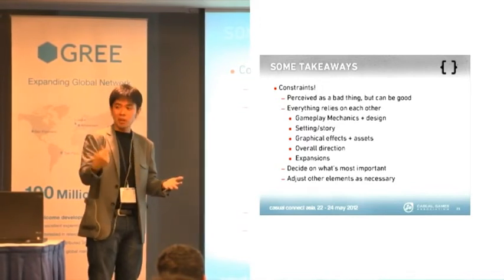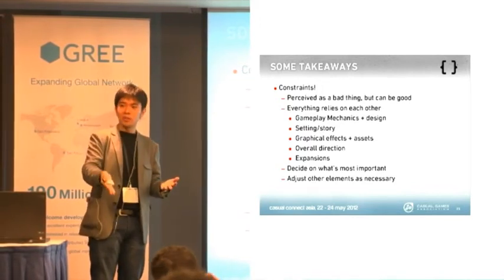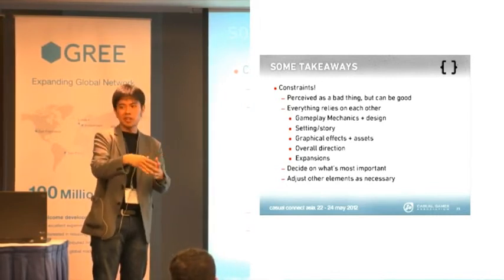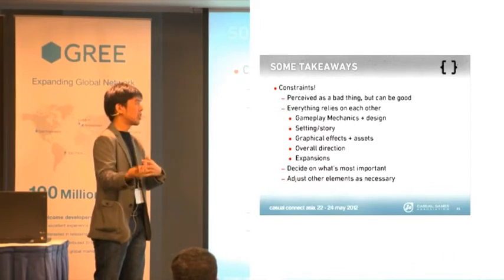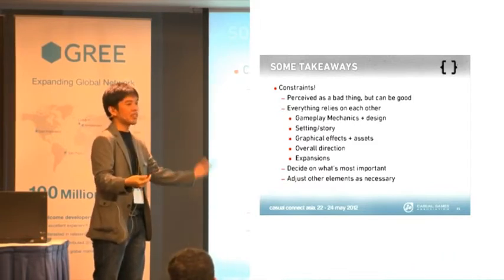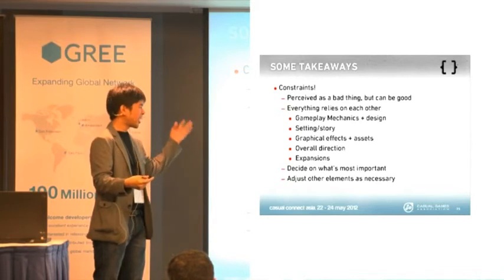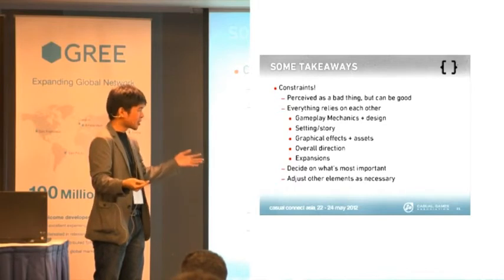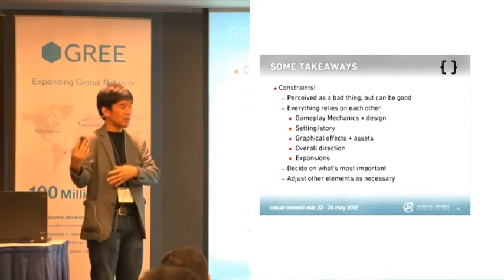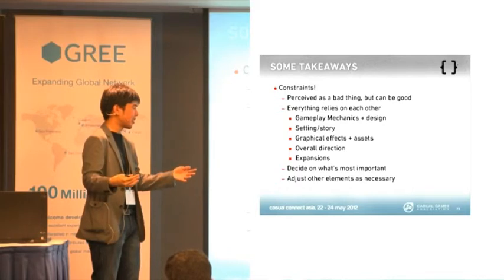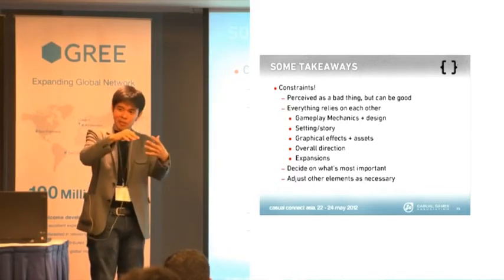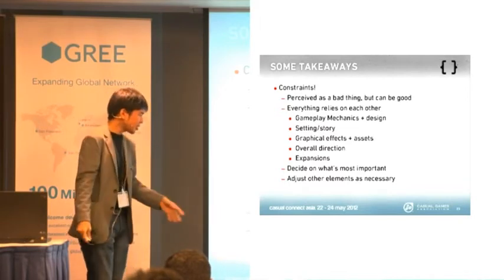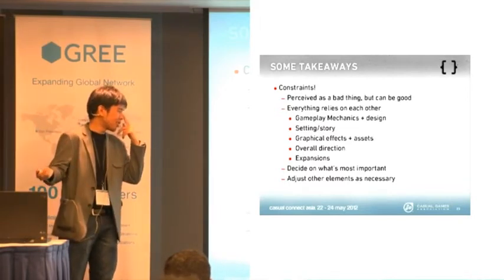But in terms of the process, if the developer says, no, you can't do this, you have to do this, it helps you specify what kind of art style you should take, what kind of models you should take, and the parameters like that. And everything relies on each other. That's another problem. The gameplay will depend on what the story is like. If you want to be a narrative, it will also depend on what the graphical effects are like, because you can't use this. It will also affect the overall direction and how you can expand the game. Because if you do everything in a particular way, then there's no way to bolt anything onto that. So you have to decide on what's most important and adjust the other elements as necessary.